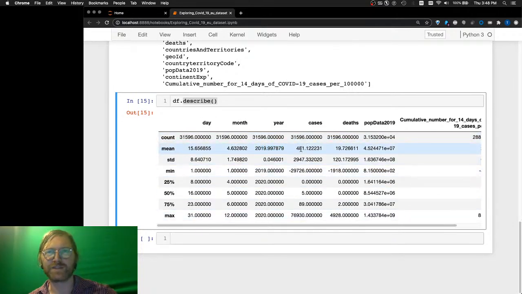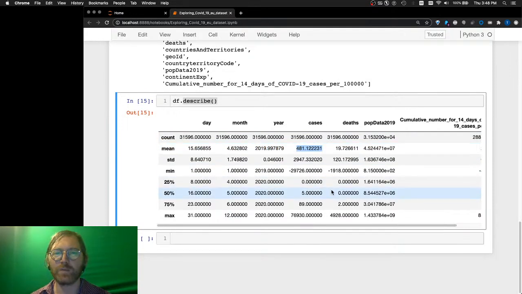But then we get to cases, and we might say, oh, well, the mean number of cases reported daily is 481. It might be tempting to say that, but we can't really compare in this way. We've got Afghanistan, we've got Albania, we've got Cameroon, we've got the US, we've got Brazil, all these countries, and they all have different populations.